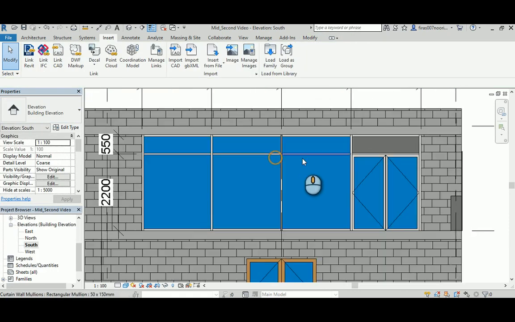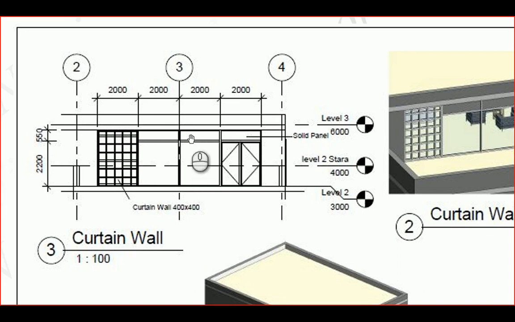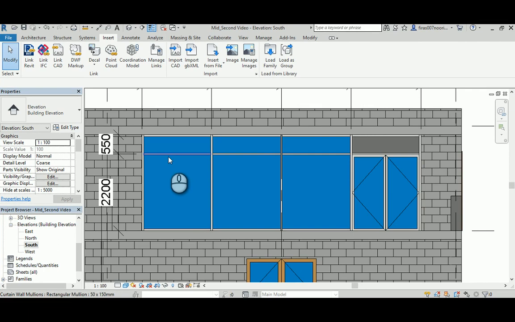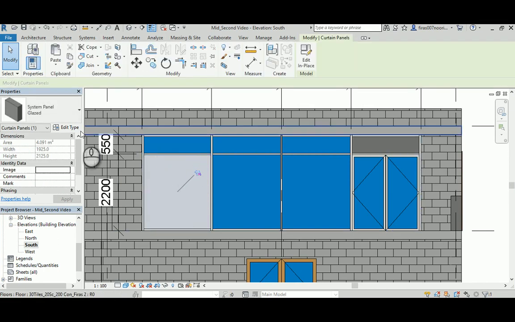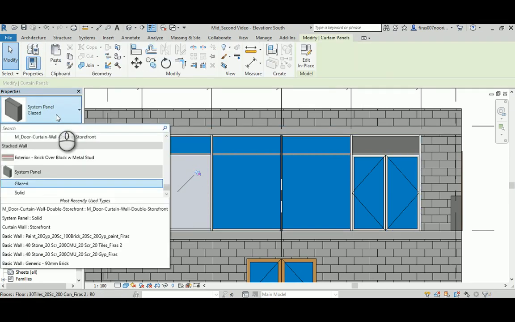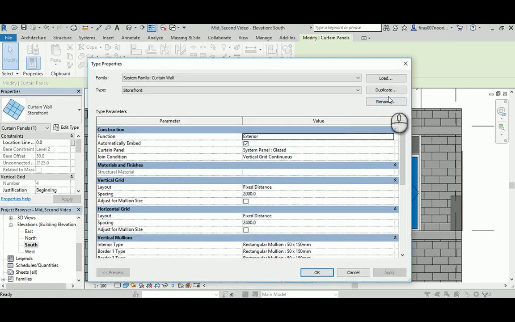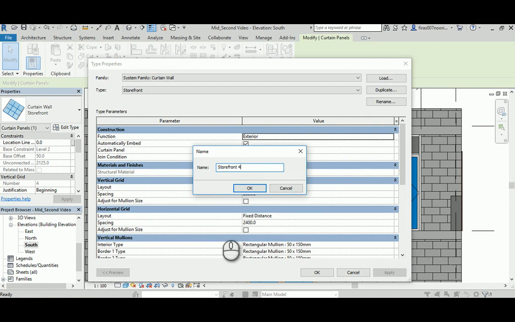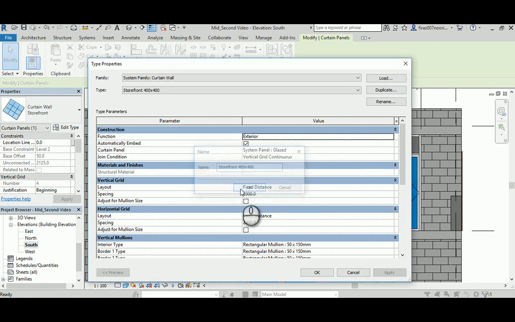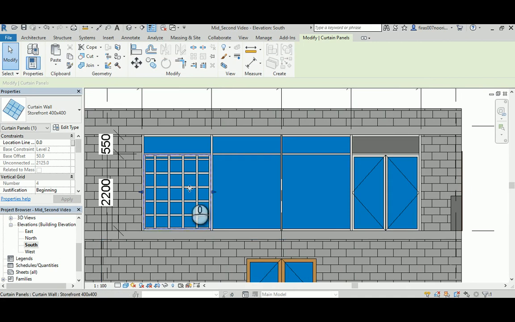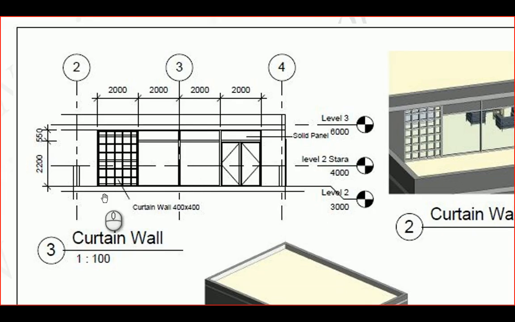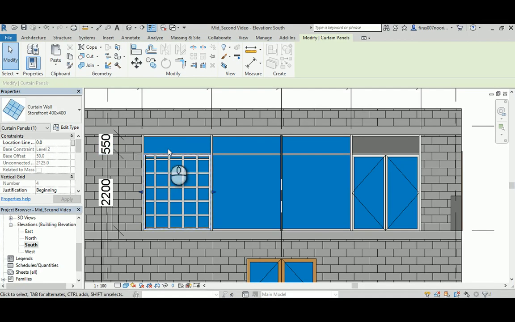So we have a door here, the solid panel, then 2 glasses here, and then this is a curtain wall system. It's again storefront 4x400 fixed system, so you can pick that, unpin it, and then substitute that by a storefront, and this time duplicate it and make it 400 by 400. So you need to make that a fixed distance, so go 400 by another fixed distance 400, and as you can see, it's been redistributed correctly, 400 by 400.